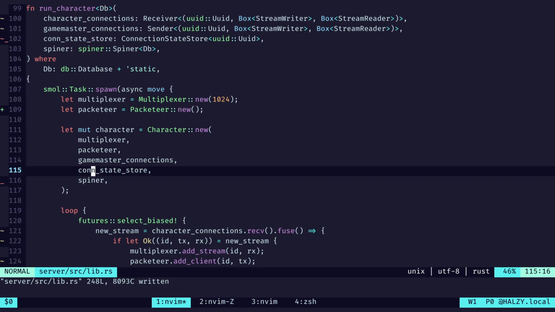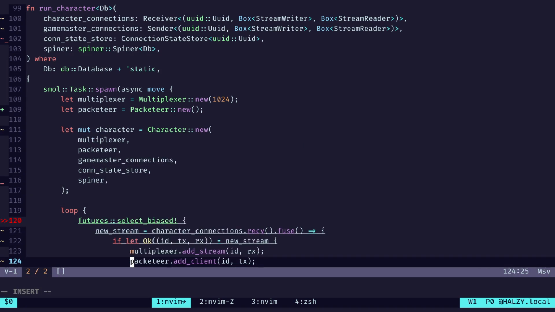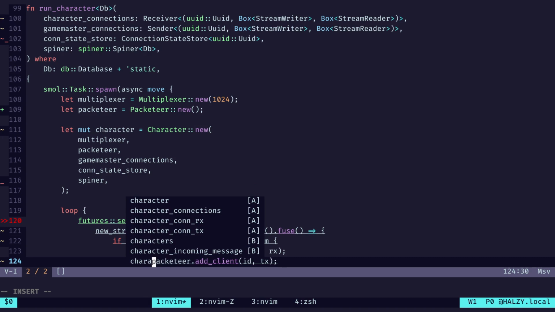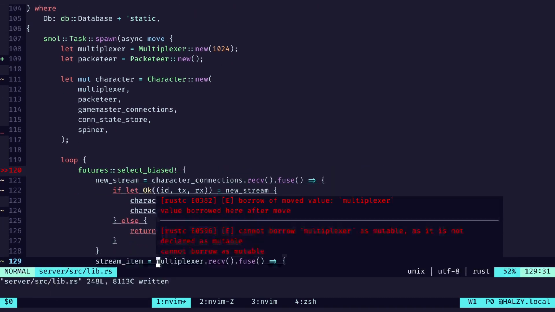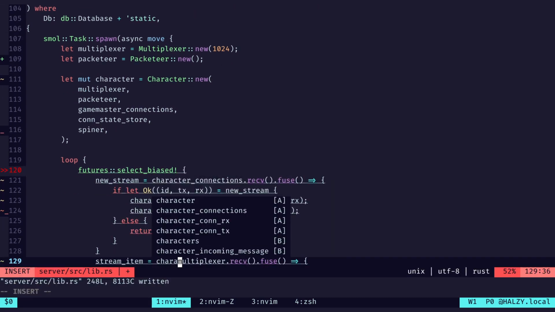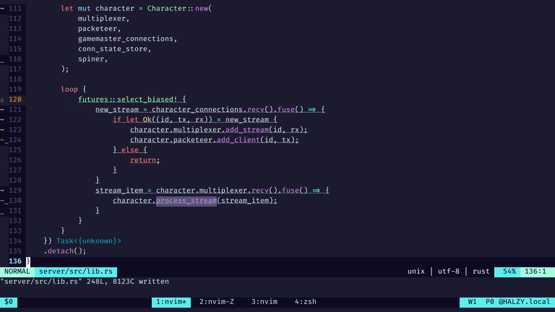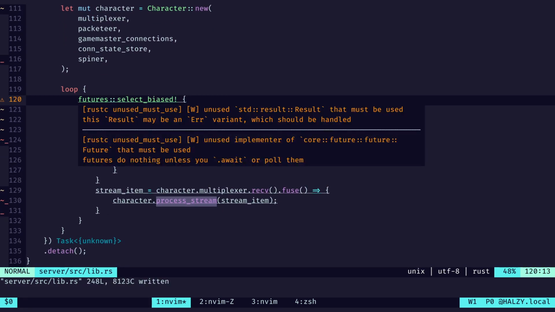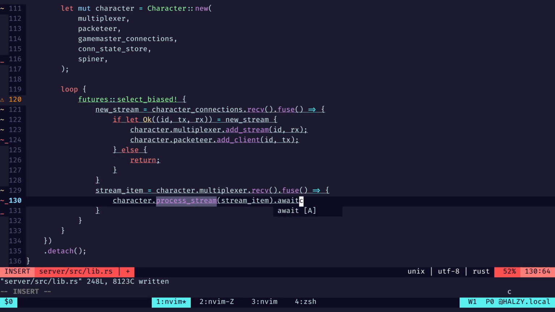It needs to be mutable. Okay. Toss character on there, and then at this point, ooh, it looks like I'm supposed to be awaiting something. Is it that one?